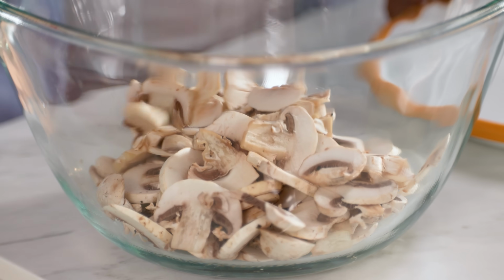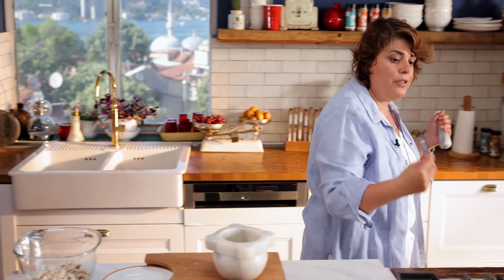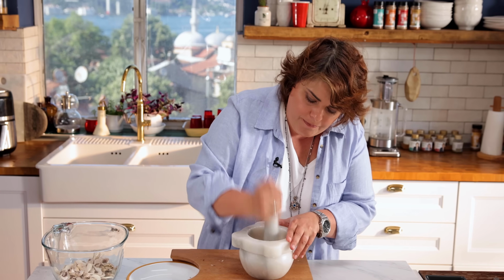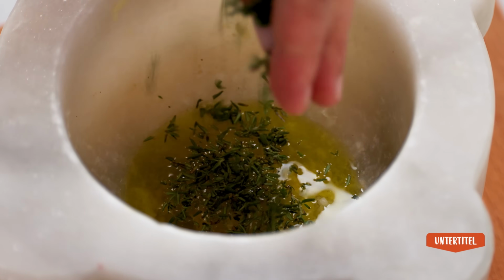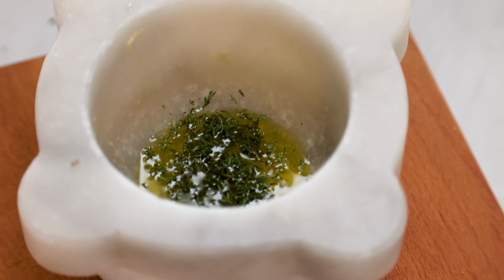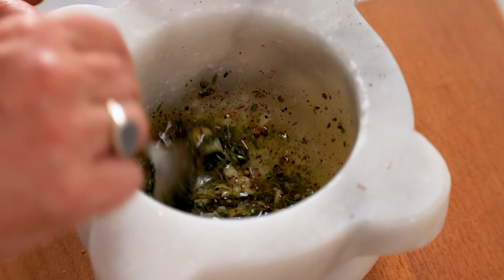And then we are gonna have a blend of garlic. 2 garlics. Normally I would use 5, but because these are quite big and now it's the garlic season, they are fresh and they have this edgy taste. I put a bit of salt and puree them. And about 3 to 4 tablespoons of olive oil and some fresh thyme. These are from our garden. It could be oregano as well, an edgy taste. And 3 to 4 pinches of black pepper. This is actually colored pepper with red that we love using. I mix this all up.